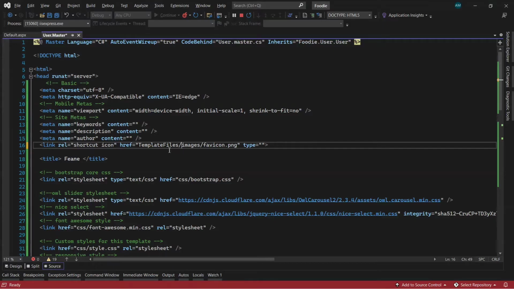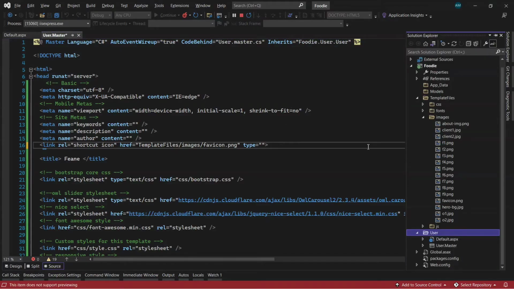Slash template files slash, but it will not work, because this master page has been placed inside the user folder, and we are trying to access files placed inside the template files folder, which is outside of it. So we need to come outside of this folder.